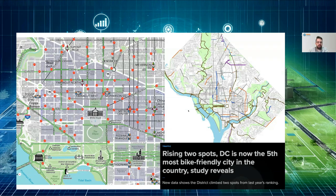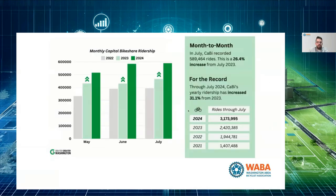On the right, we have a little bit of a fuller view of our bike network as it's coming into realization. In orange, you see the projects that are to be completed this year. In blue, projects slated to be completed next year. So a ton happening. And these investments are really paying off in terms of our bikeability rankings. Here's just a snapshot of the latest report from Capitol Bike Share, showing just the tremendous year-over-year and month-over-month growth that we're seeing. Every month it's breaking new records.